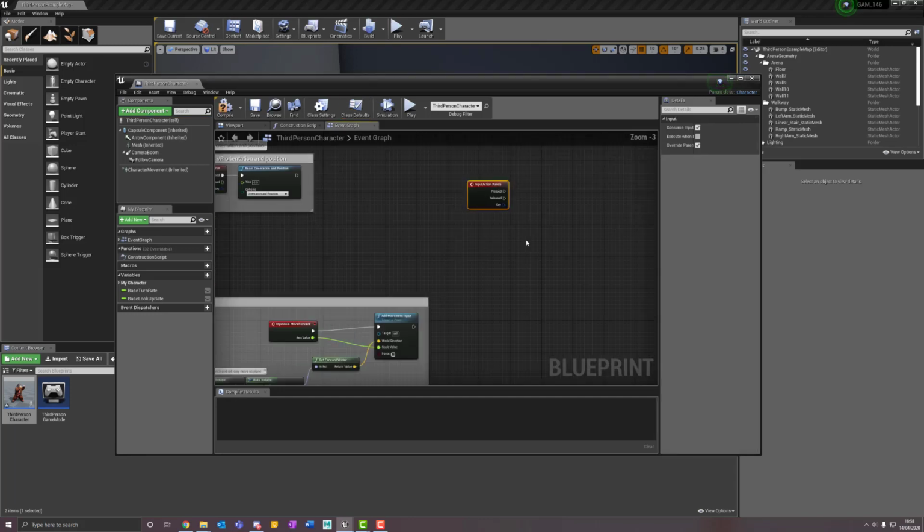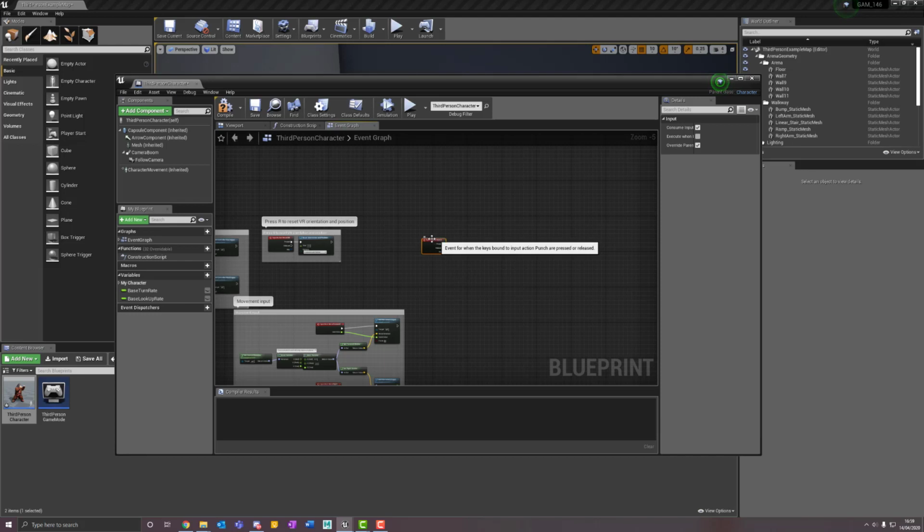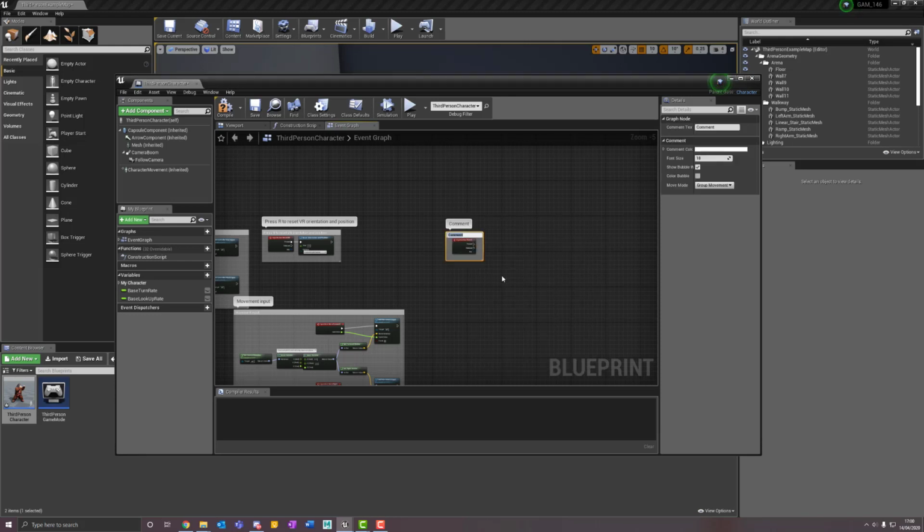So now we have an input action event. And we need this to cast to our character. I think first off, I'm going to make a comment. Call this attack and group everything together in one nice big bubble. I say nice big bubble. I'll try and keep it tidy.